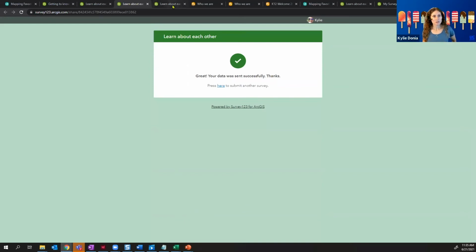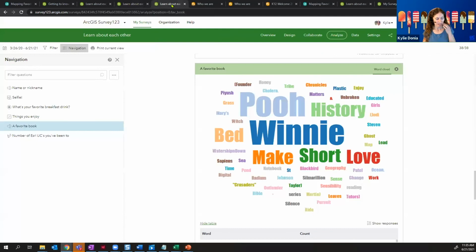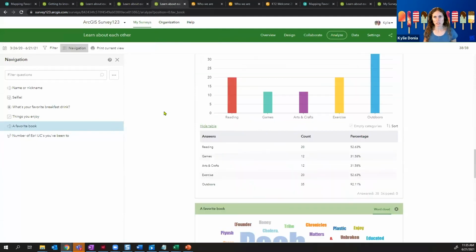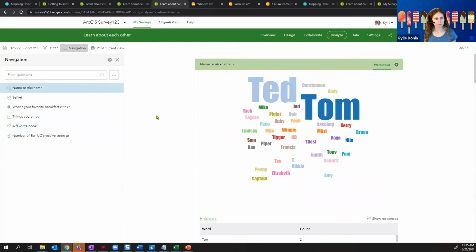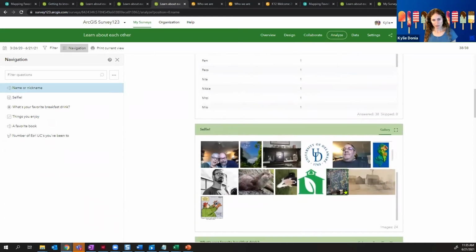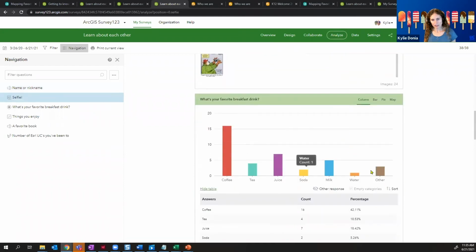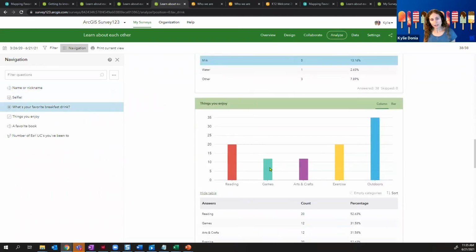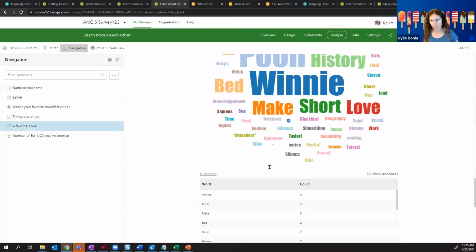All right, once you've submitted it, you'll be able to explore that data. So you can see in here, we're looking at the results of the survey. And we're in the same tab, but we're over here in Analyze now. So just to orient ourselves, before when we were authoring, we were in Design. We went to Collaborate to Share, and now we've moved over to Analyze. And you can see that when there are enough answers, we start to get a word cloud. We'll also see people who did take pictures. You can see them submitted in here. We can see the charts of the information. So we're getting a look at this data that we've put in.